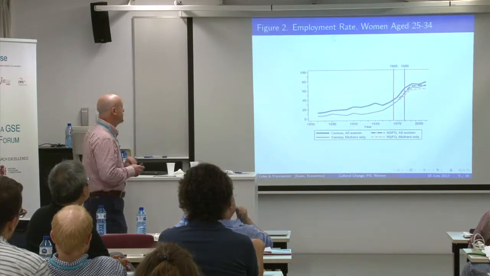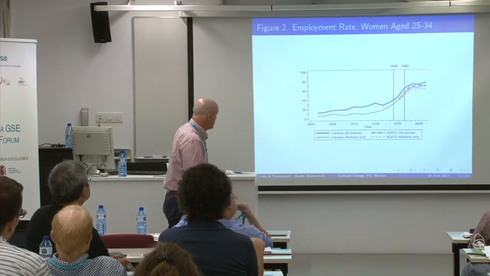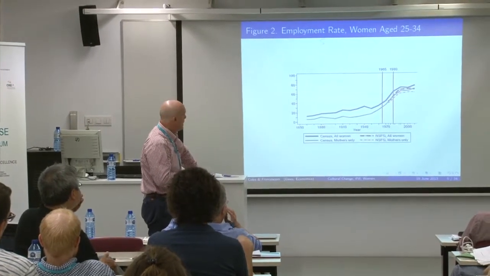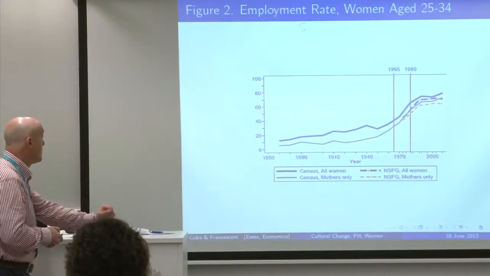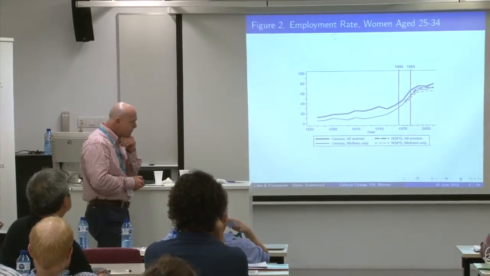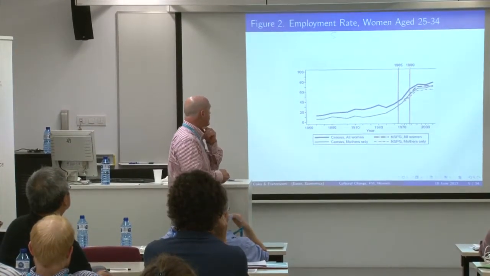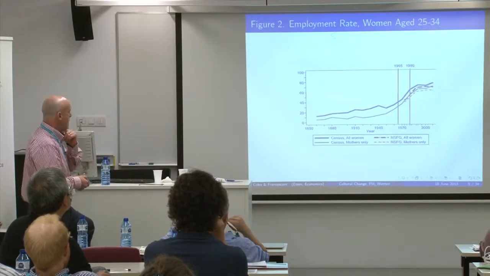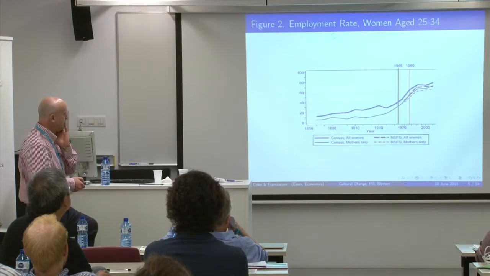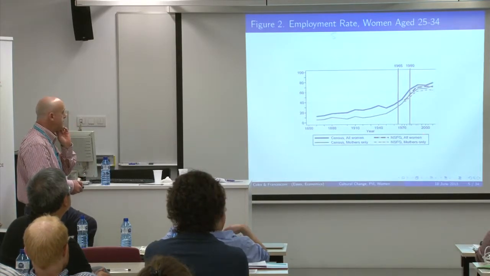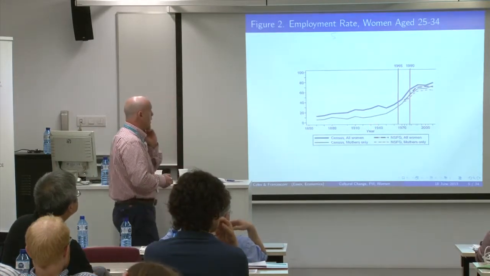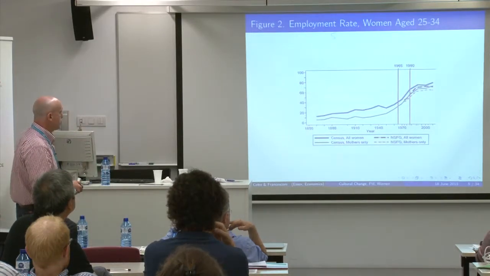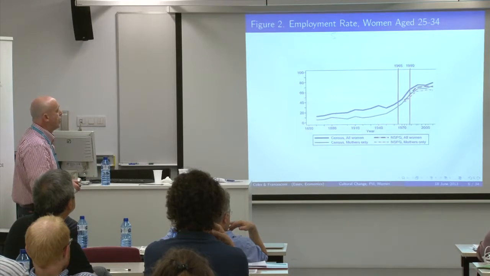All right, another statistic here, where we are going back quite a lot. The educational data are available in the census samples from 1940, but employment rates for women are available since the 1860s. We can therefore trace employment rate, labor market participation, of women from 1860 to about 2009 for both sources. As you can see, yet again, we are seeing a rapid increase of labor market participation from the 1950s onwards. Probably, again, this was predated by some time. It started well before the introduction and diffusion of the pill, and it kept going.